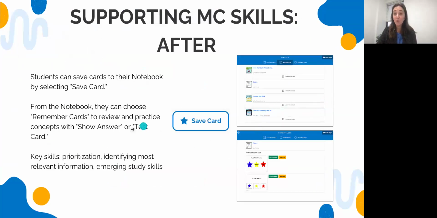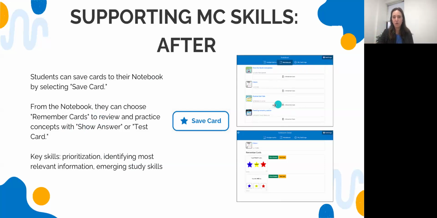And this was something cool I learned in preparing for this with Jani from the Boom team, is that students can save cards to their notebook. So if they have a card from a deck that they like, this is really helpful. Let's save that to our notebook. I mean, that's a super practical, real life skill that we need our students to recognize that something was helpful, or, oh, that was pretty hard, I want to save that to practice again. You can do that from the notebook.